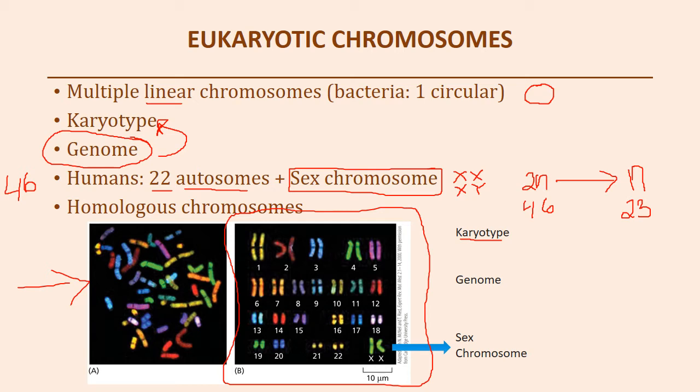So thanks, mom. Thanks, dad. Because each of them gave you one version of that particular chromosome. They are lined from tallest to shortest. And you're also going to notice that they're numbered 1 through 22. Those are going to represent our autosomes. And then the 23rd pair does not get a number.